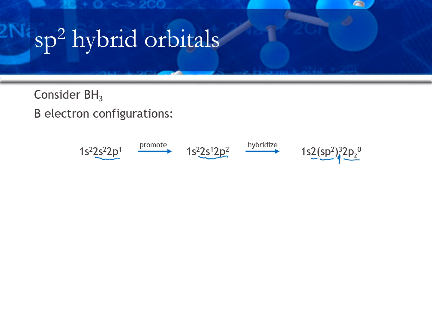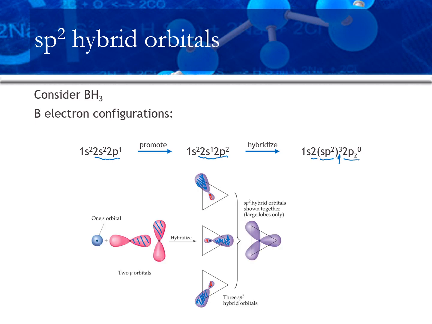Geometrically, if we look at the shapes here, we see that the s orbital can be combined with 2 different p orbitals. The mathematical combination here is a little bit trickier, but you can actually write equations to generate these mixed orbitals that point towards the corners of an equilateral triangle. And if you show just the large lobes, that's what does the overlap with hydrogen. You see why it is that we get a trigonal planar structure from sp2 hybrid orbitals.